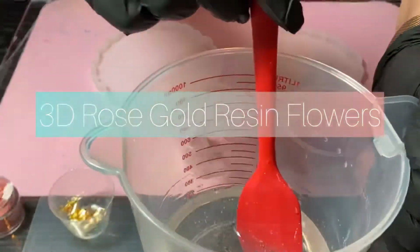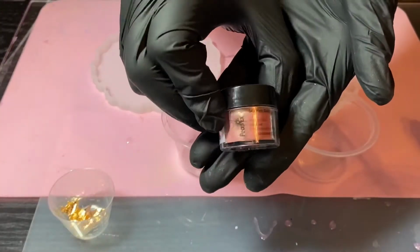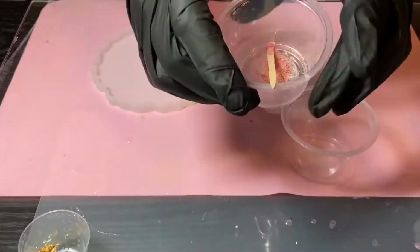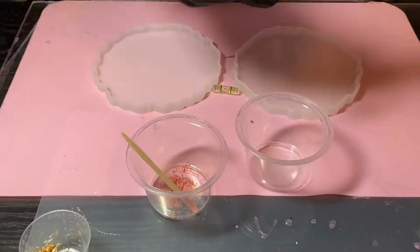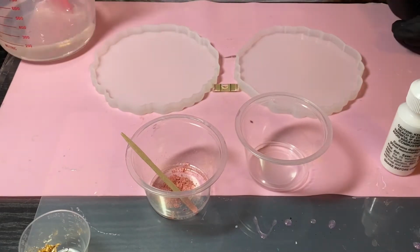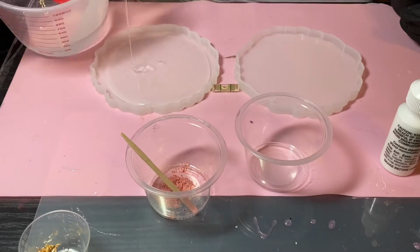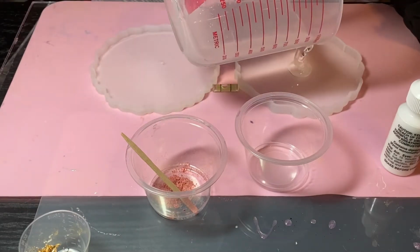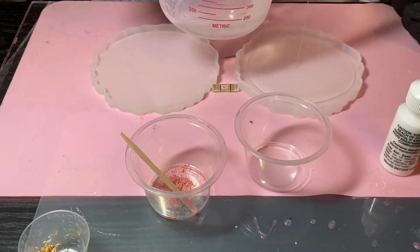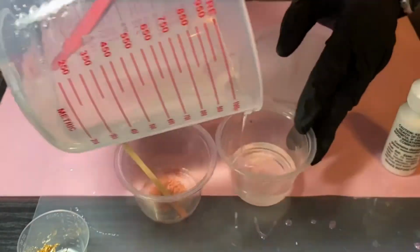Hello, I've already mixed the resin off screen. For this project I used moss epoxy tabletop resin, a rose gold mica, some gold foil flakes, and Castin Craft opaque white. So I started by filling my molds halfway with clear, and it was cold, so there was a lot of bubbles in the resin.